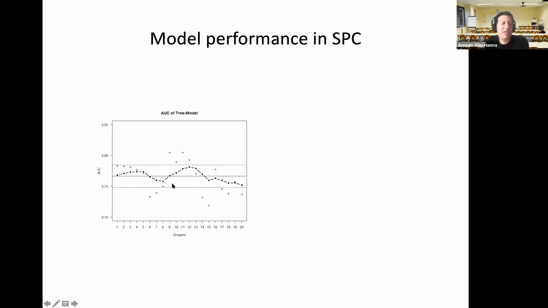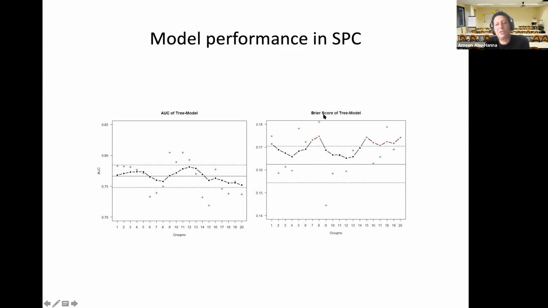It's not specific for AUCs or Brier scores. Actually, it's coming from industry. You could see how stable the amount of coffee I take from the machine is, because maybe there's something wrong, some wheel in the machine is going wrong, and it's giving more and more coffee every time. So this is the natural variation, and you see that the AUC stayed well inside these two ranges. We think, okay, it's stable enough. When we look at the Brier score, it was going up here, which is unacceptable behavior.